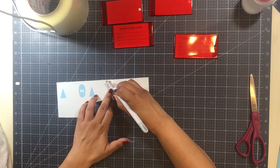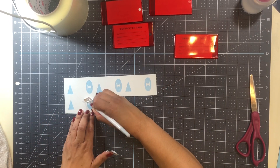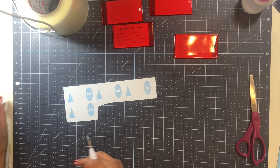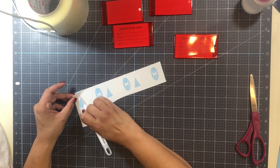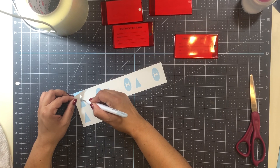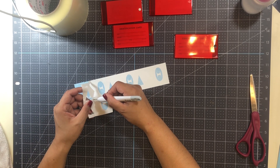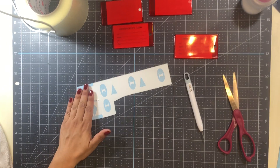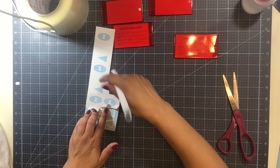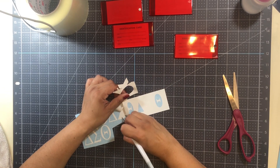Now I am weeding the vinyl, and you'll see it later in the video — the struggle was real with this one. I forgot that I had used my Cricut earlier in the day to cut some corrugated board, so I forgot to check the blade. You should check the blade after you cut something like corrugated board, because it wasn't cutting very well — I needed to clean the blade.